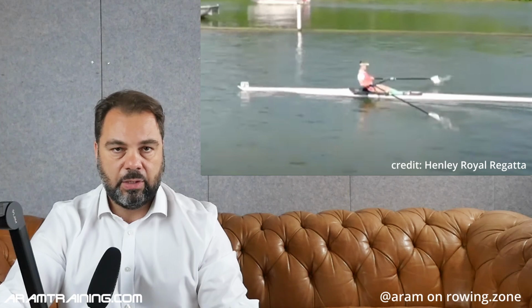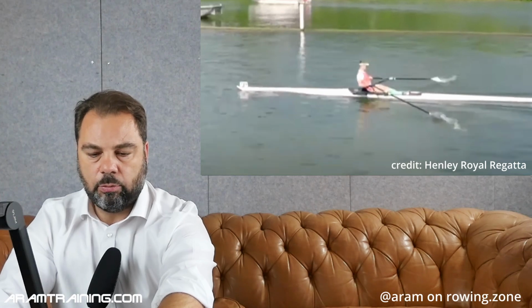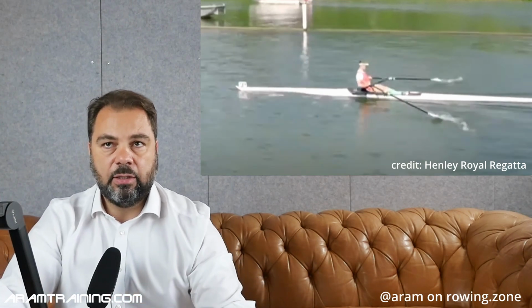I think it's utopia to expect that your blade can enter dead straight down and then start to push. This is going to stop the boat. It's always going to stop the flow of the boat. And same with the finish, you can't go perfectly out. This is, as we say in German, a milkmaid's calculation. It doesn't really work. What works is that you need a bit of a wash-in and wash-out in order to connect and disconnect so smoothly that you don't disrupt the boat's speed, which is the ultimate goal. The boat should be going quickly.